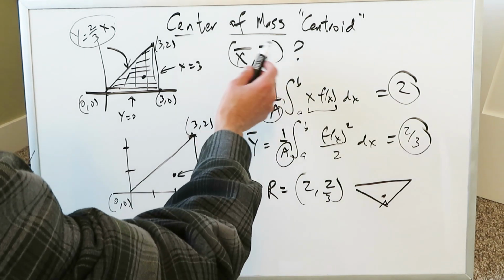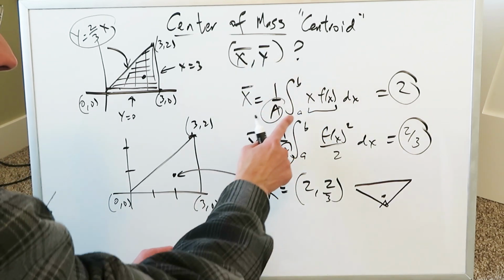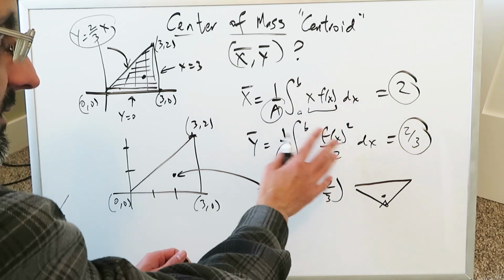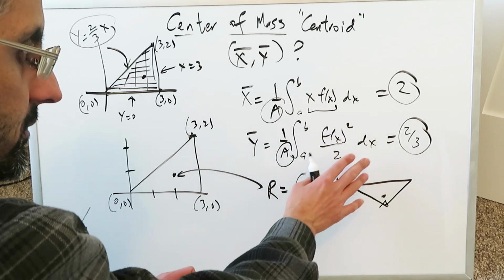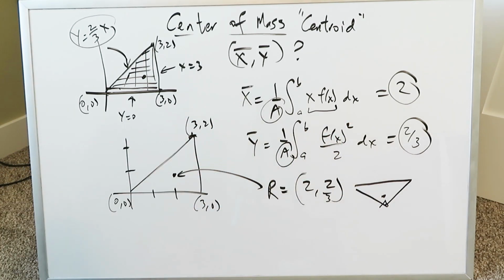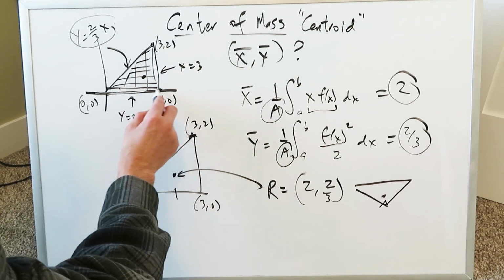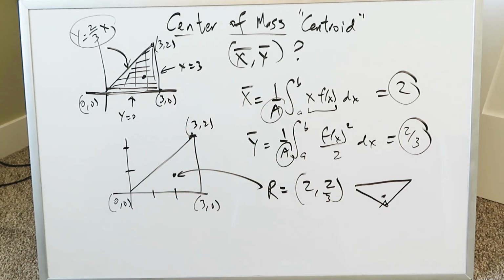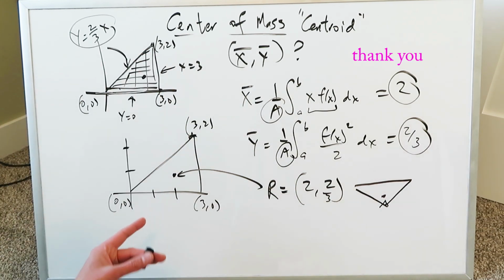Again, the center of mass or the centroid is designated as an x and y value, which you determine exactly as this: 1 over a integral a to b x f of x dx for the x value, and for the y, 1 over a integral a to b f of x whole square over 2 dx. This formula represents those specific situations where you have the axis involved. The situation is quite different, and we will see that in the future when everything is bounded by two curves and the axes are not involved. But here you have a specific function, and then the axis plays a role in terms of one of the boundary sides. But let's keep everything to this for now, for this video.